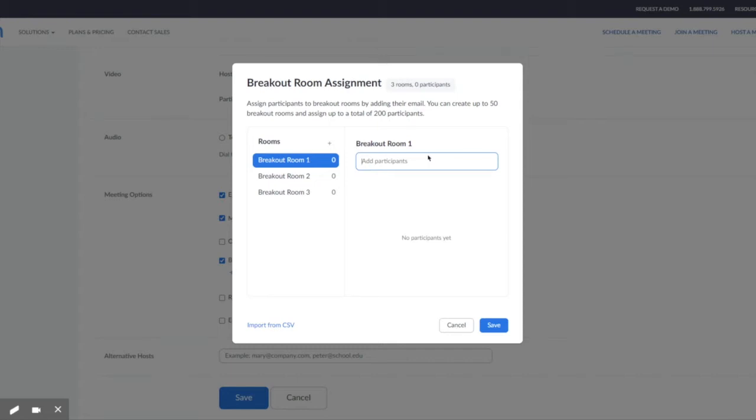You'll have to know their email so that when they join, it'll allow you to pre-assign them to the breakout rooms. So if you know your students' emails, you already want them in specific groups, you can do this before your meeting has started, or you can do it once the meeting has started.